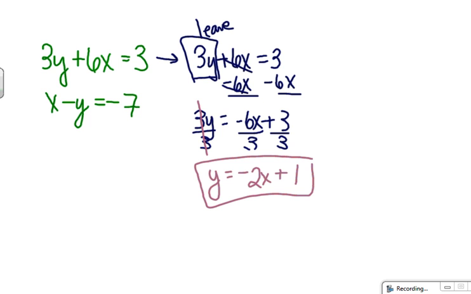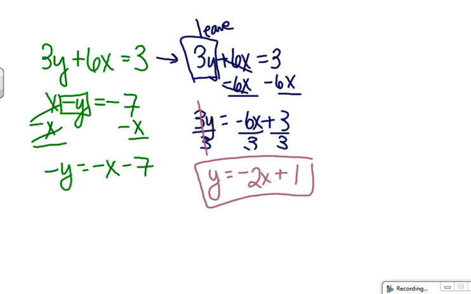Now I'm going to take my other one. Again, I got to get y by itself. See how y is negative? That kind of poses a problem. I can leave it or I can move it. It's really going to be up to you. But if I leave that and I move the x, since the x is positive, I've got negative y equals negative x minus 7. If I need to get this positive, see how there's multiplying by negative 1 right there? I really am going to have to divide by negative 1. And what that does is it's really just going to change all the signs.